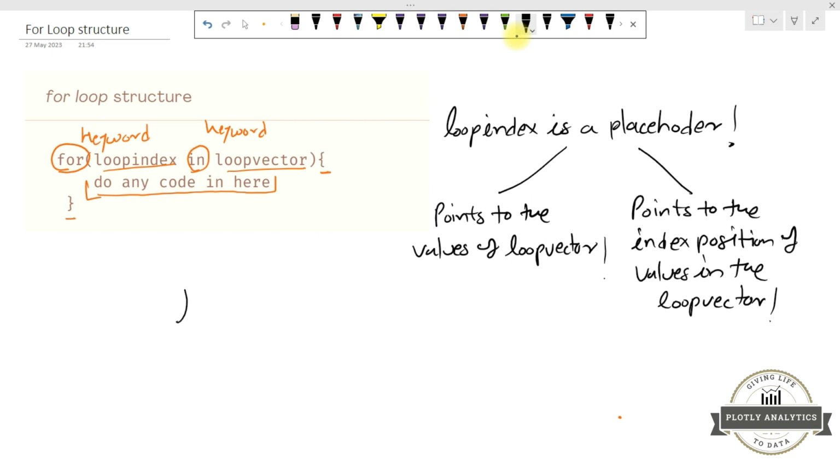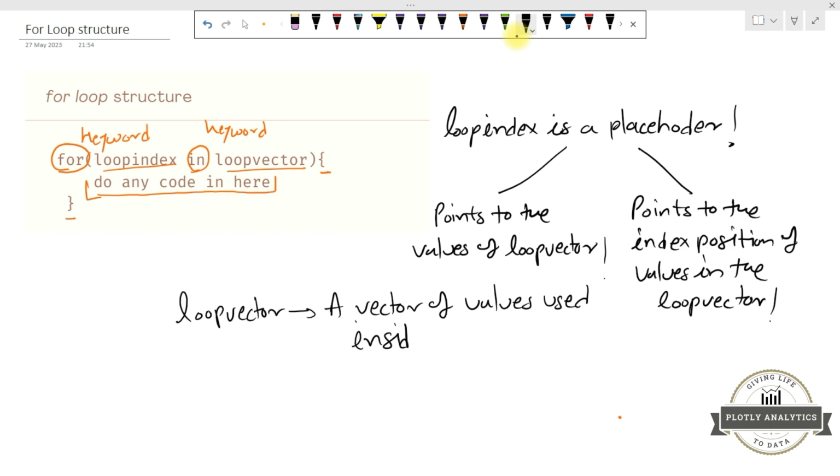And the loop vector is a vector of values used inside a for loop. All the values you put in the loop vector will be used inside the code over here, right? And how are these values called?